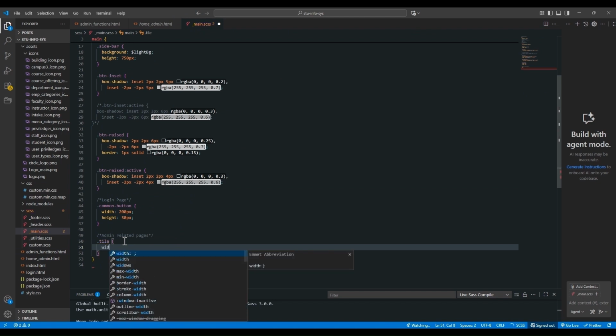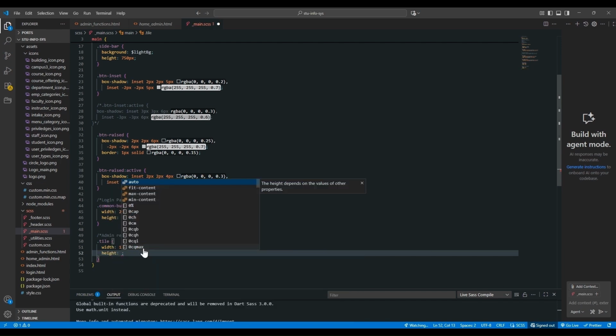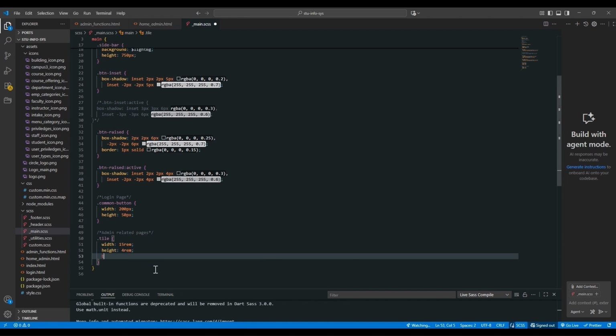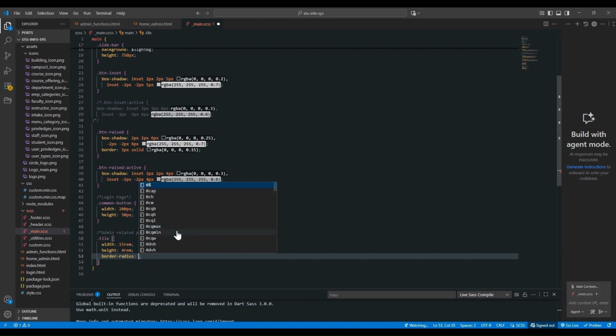I will give the width as 15 rem and height as 4 rem. And I will also add a border radius of 5 rem, and let me add a background color.